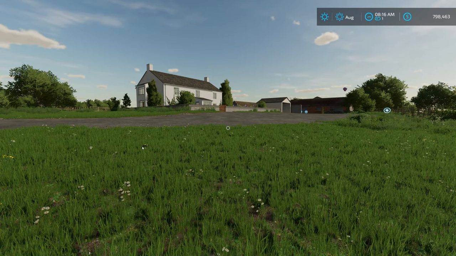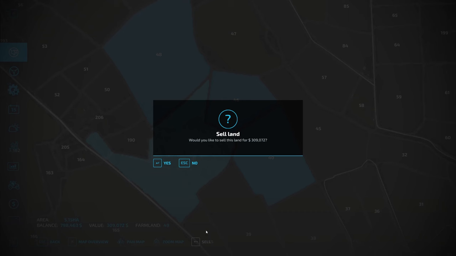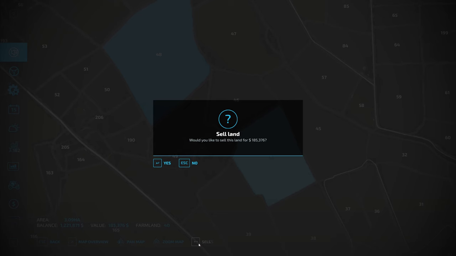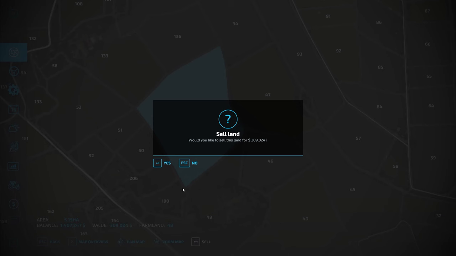All right, let's go into here. And then we'll go into farmland. I don't think it's going to restrict me from selling this stuff. Sell it. Yes, 309 sold. We'll sell it. Yep. And 185 for that one. See how much this big one gets. 309K. That is a good bit.